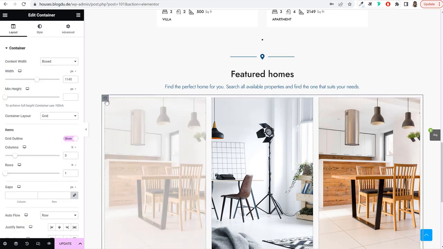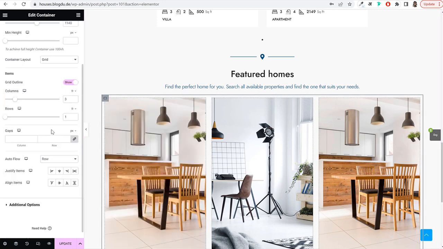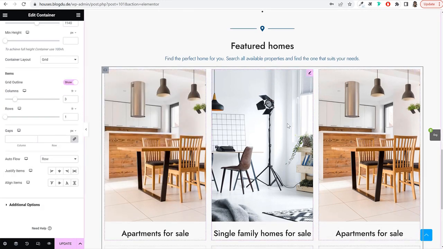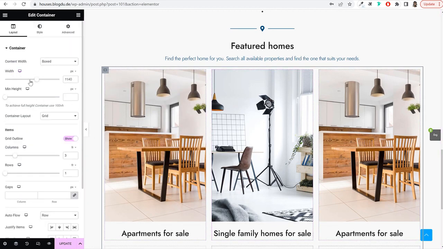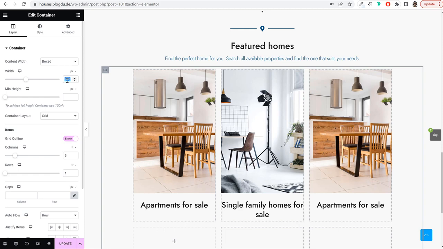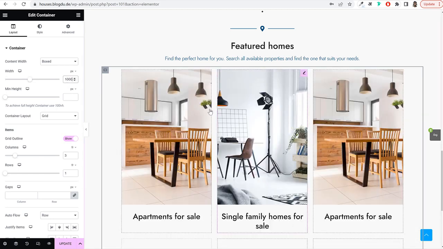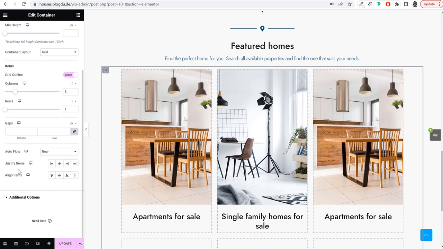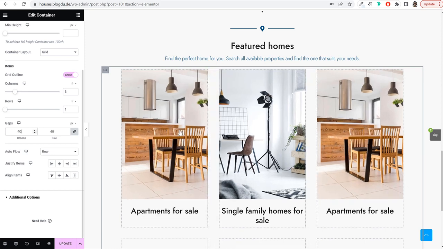Okay. And here we have to do few things. So these things are looking very big. We want to decrease the size. First of all, the width will be 1000. Okay. 1000 pixels, and space between each grid, we want to increase that thing. So you will see this spacing thing, column gap. So column gap will be 40. Here, as you can see, now it is looking much better.